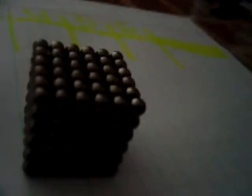Guess what? I made the cube. The cube made out of buckyballs. And yes, that is his actual name. It says the cube. It's a doozy. See if you can crack the code on your own. Guess what? I did. 'Cause I'm just that awesome. And guess what? It is all three-dimensional and heavy.